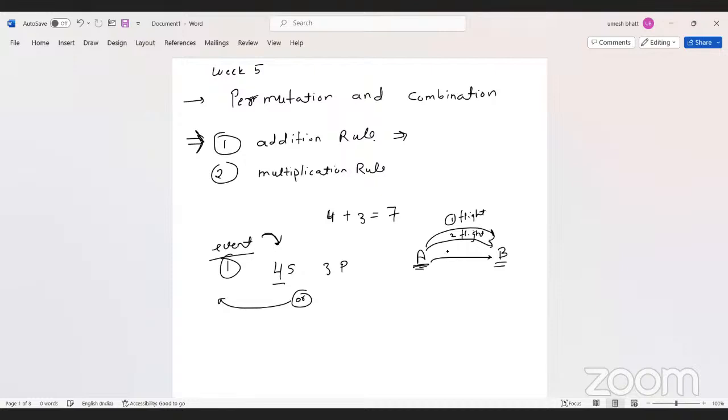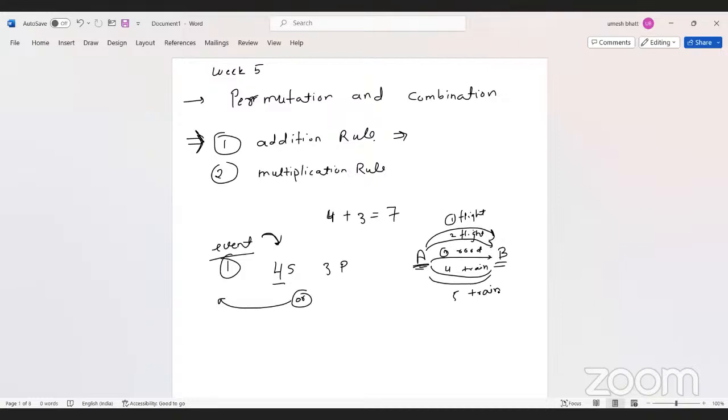Third, by road. Then fourth is train, and fifth is also train.